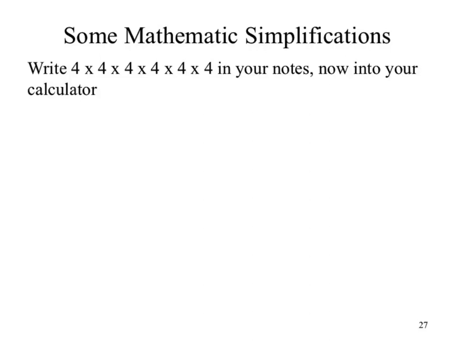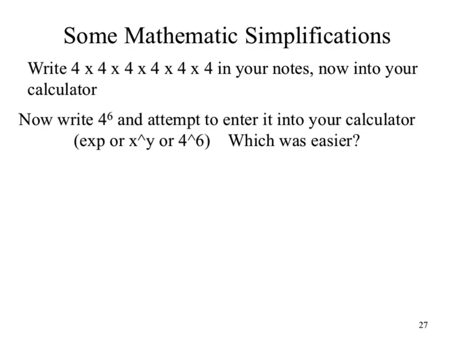Going through our PSS section, or the prerequisite science skills, they've got some simplifications that are nice to address. If we had to write out 4 times 4 times 4 times 4 times 4 times 4 in your calculator, or even into your notes, that gets a bit tedious. So how could we simplify it? Exponents? We could take advantage of our exponents, and we could just write 4 to the 6.